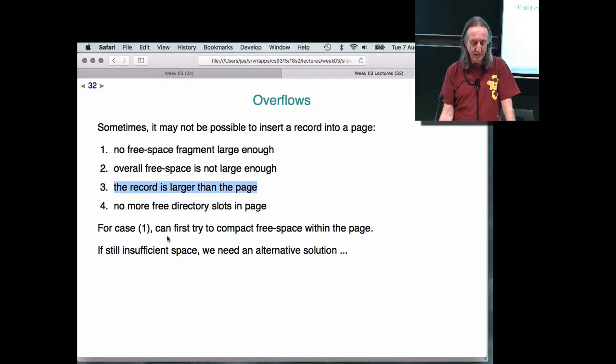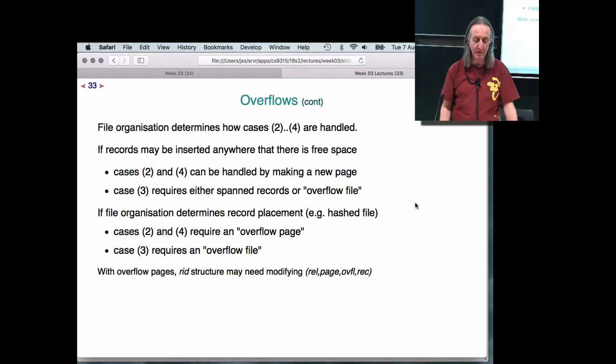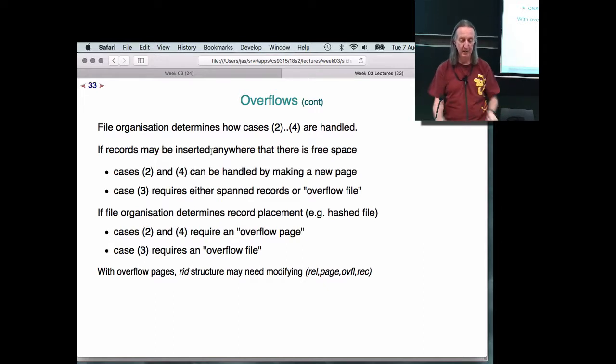So, as I said, you can fix case 1, but if you can't fit the tuple into the page, then how do you handle it? It depends. So, if we've got a file and we don't care where the records go, then we can simply add a new page on the end of the file, or we can stick the new record in there. It doesn't matter.